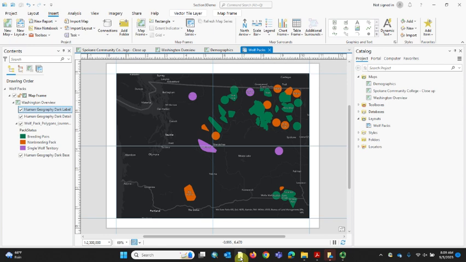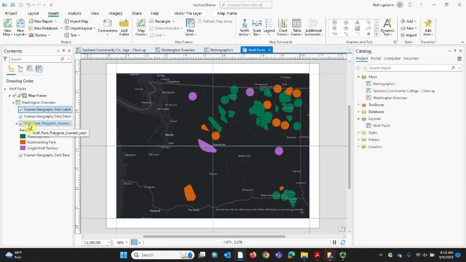The first thing that I'm going to do when I'm ready to lay this map out is change the names of any layers I have on the map so that my names are in plain English. So the first thing I'm going to do after I've inserted my map into my layout is change my names so that everything's in plain English. What do I mean by that? You notice how this is a computer file name?